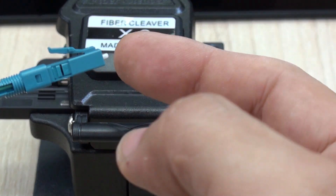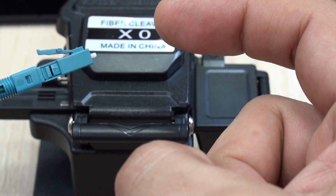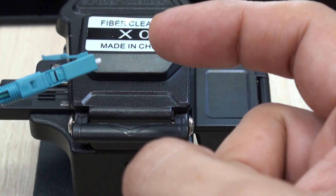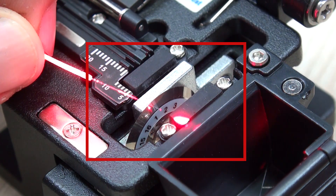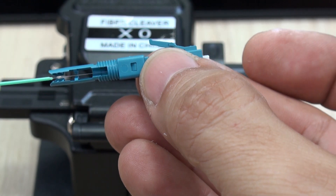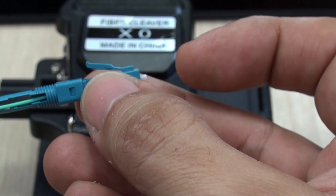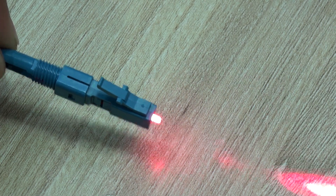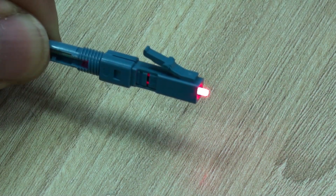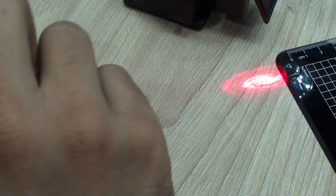A fault locator is very useful here, but it is important not to use a too-powerful fault locator, which may very easily melt whatever you place close to the fiber and may contaminate the fiber ending. Using the fault locator, you can see how once inside the connector and properly aligned, light comes perfectly through it. You'll also notice a perfect pattern over the table, which tells you that you are done and have properly aligned the fiber.